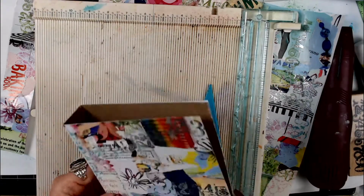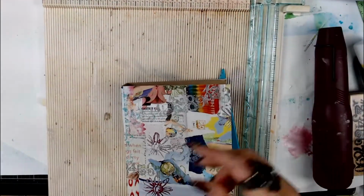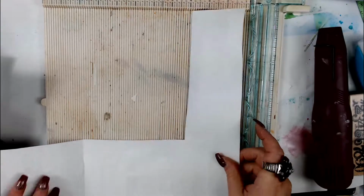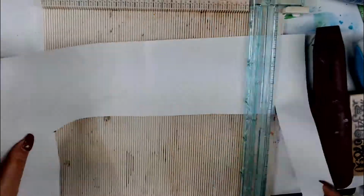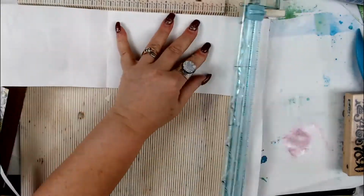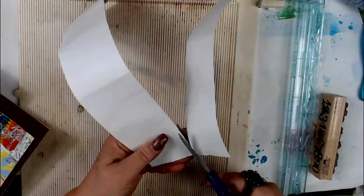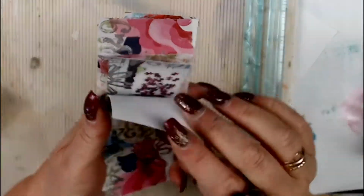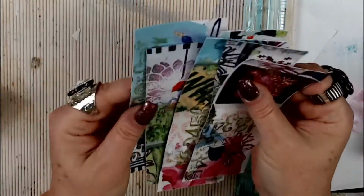So there we go, all guillotined and looking great. Now let's cut some tags, and then we will have completed our fun Swapandglue, right? So I want my tags to be 2.5 inches. And then we have all these tags to work with for Wednesday. And then we'll do other things with them.